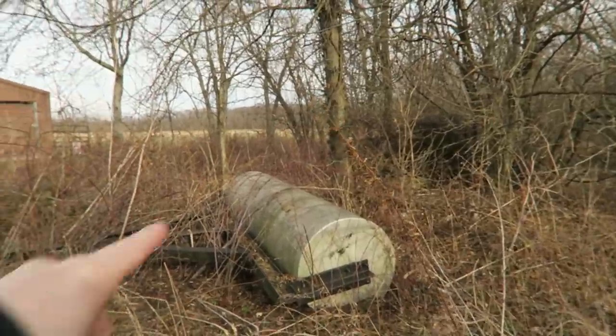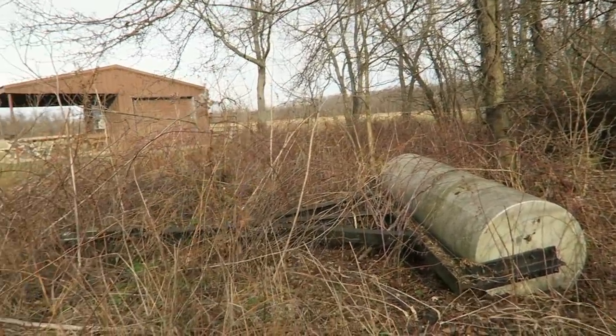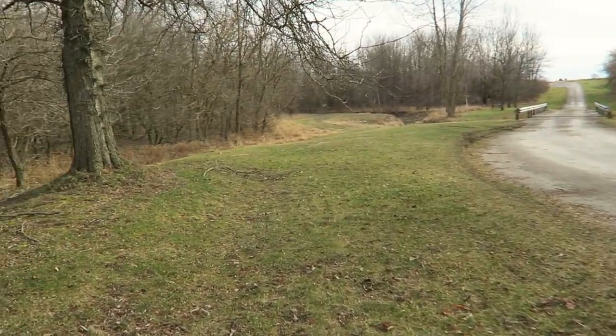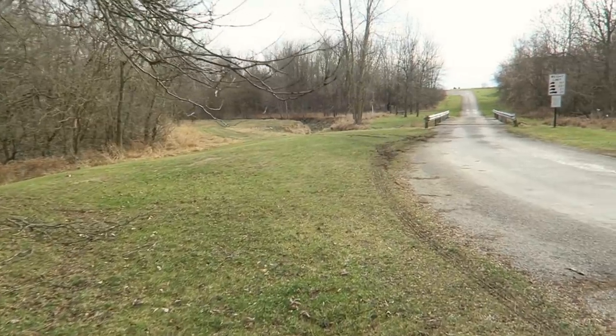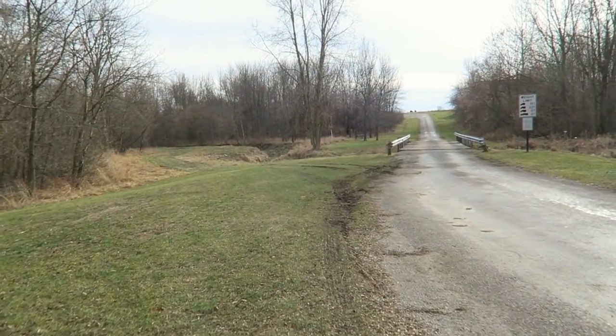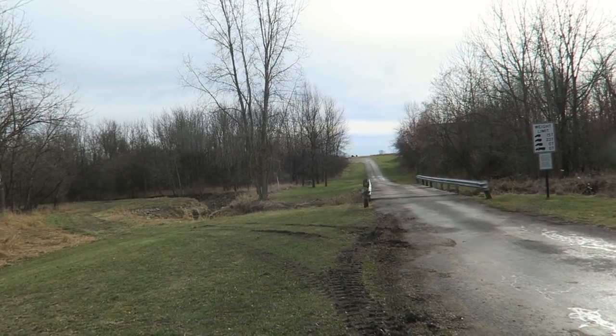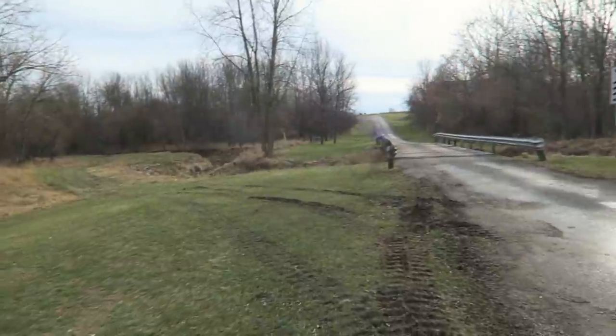So cutting forward a little bit, it looks like the field that we passed is actually an RC airport for RC planes to come and take off and land at. Our truck is also left too. See, there's a large roller to make sure that the grass remains flat. Oh no, it looks like maybe our truck has gone off into the woods and done some off-roading.